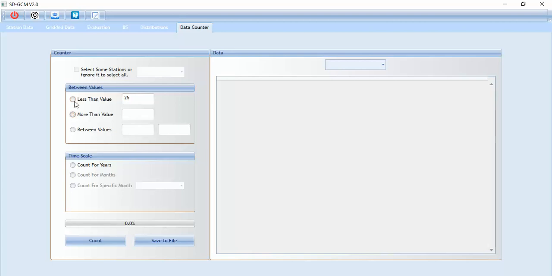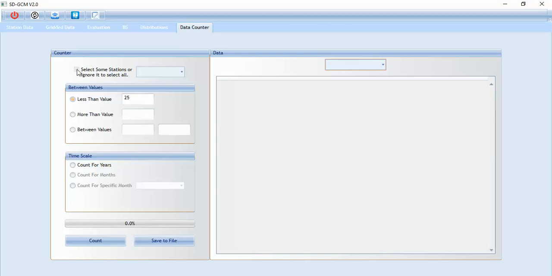If you want to select, for example, months that are less than 25 centigrade. Or maybe time scale if you want to count for a year. For example, if you want to select some of the years with values between different items, you can select this data counter in this item.